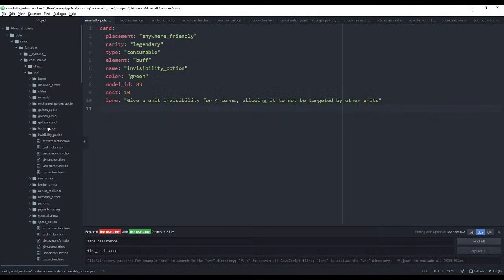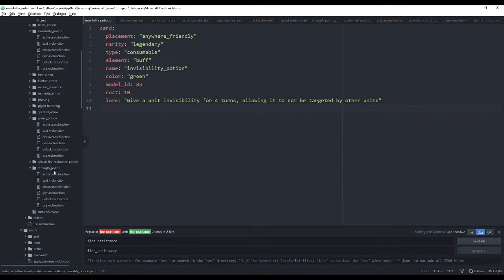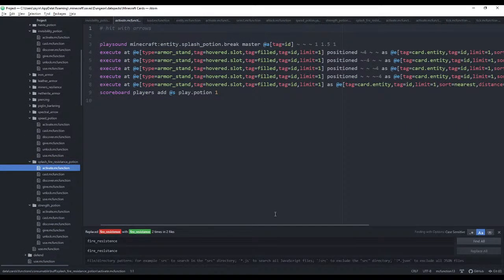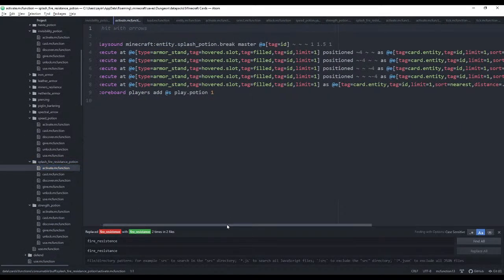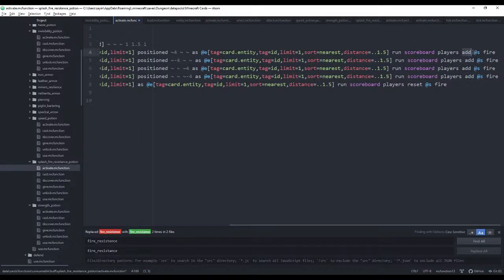Fire resistance. So why was fire resistance giving me trouble? Did I spell it wrong? Because that's very likely. Did I? I didn't even do anything. I didn't even touch it. Okay, yeah, that'll give me problems. Should I add it or should I set it? I should probably set it actually.